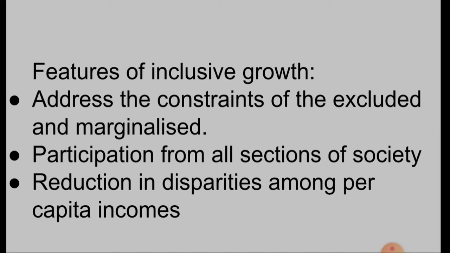Now the third point is reduction in disparities among per capita incomes. As we know, we should reduce the disparities among per capita incomes. For that, firstly we will have to give equal basic facilities to the people, that is proper education, healthcare, sanitation, food, clothing and shelter, and equal opportunities to all. Only then will there be a reduction in disparities among per capita incomes, because we see in our society and in our country especially that even if people have talent, the mindset, the IQ, and the desire, they still lack opportunities.